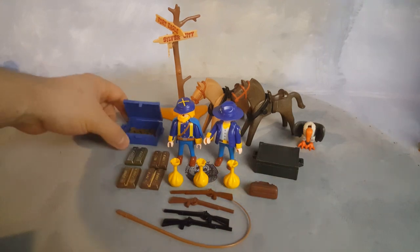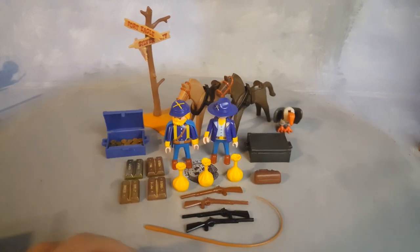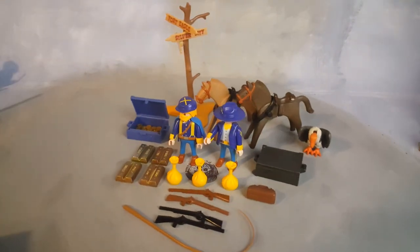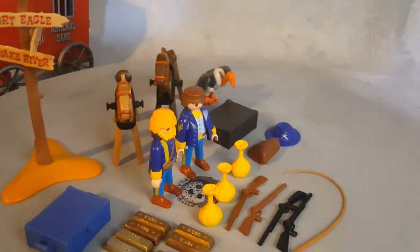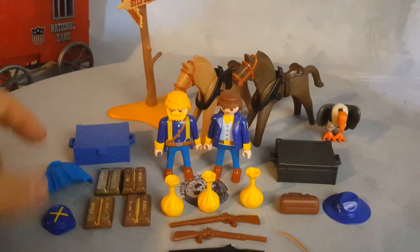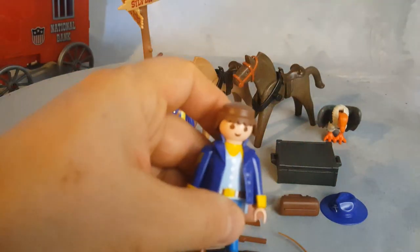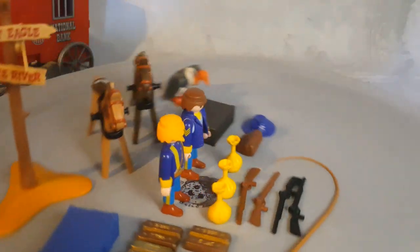You get four bars of gold, four rifles, a large whip, three money bags, a brown bag, two horses — one dark brown and one light brown — a sign with three little signs for the places your coach can go to, and two characters. They're union soldiers with a union hat and yellow cross on top, a cool-looking cape, and a blue hat for this guy. One has a big beard with a flat back, and this guy has a jacket and normal brown hair. That's it — set 3037 from 1999.